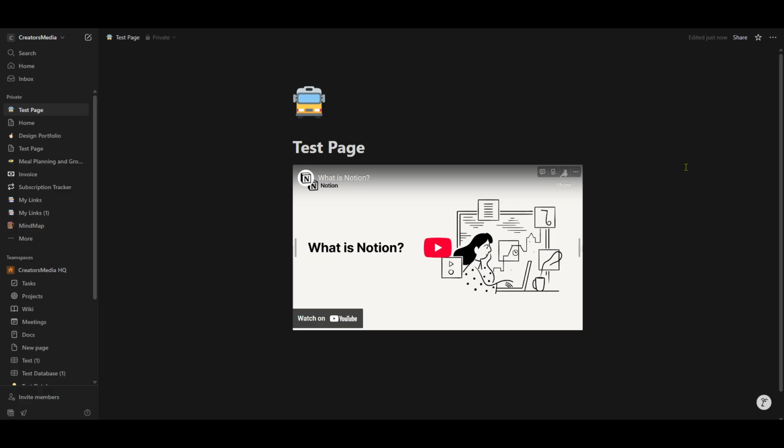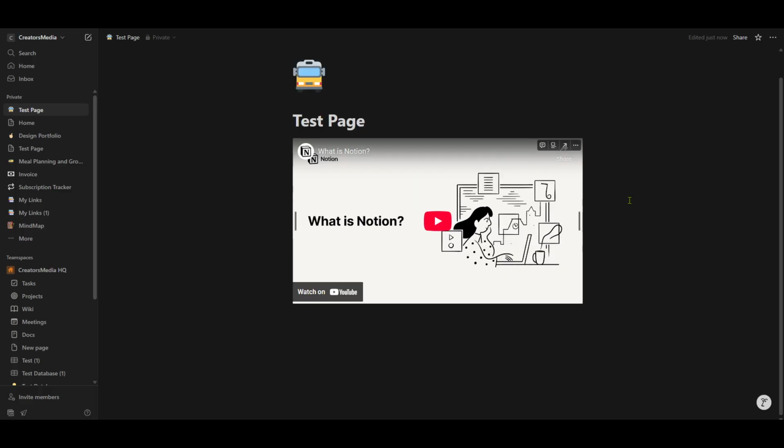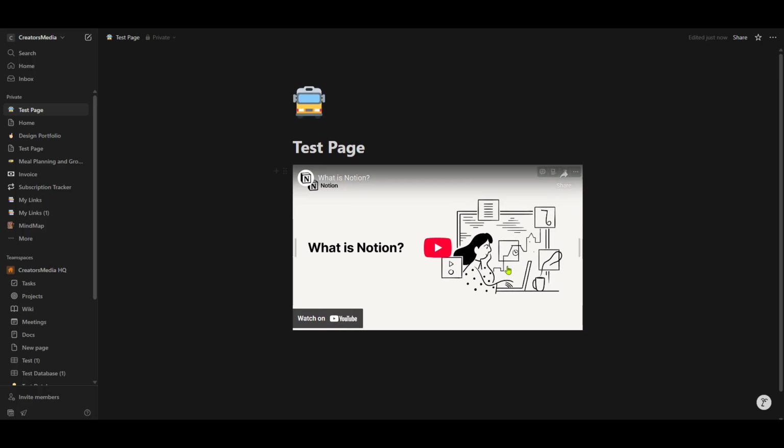This integration keeps your workspace flexible and interactive, allowing you to present ideas, share knowledge, or simply keep inspiring content nearby. If you're managing a team, inviting them to view video content within your shared Notion page can lead to more cohesive and informed collaborations. That's all there is to it. With just a few simple steps, you've added significant value to your Notion page by embedding content that might otherwise require navigating away to view.